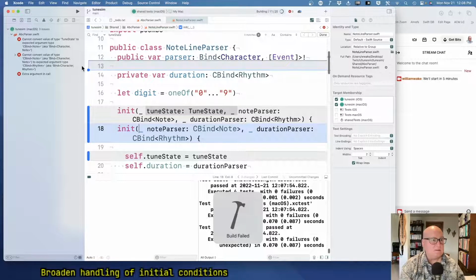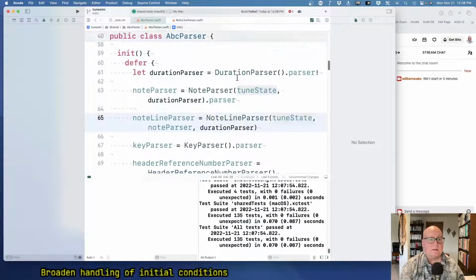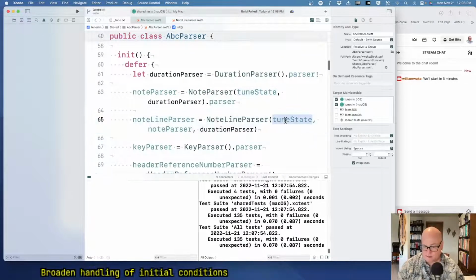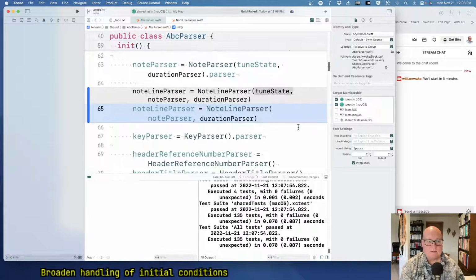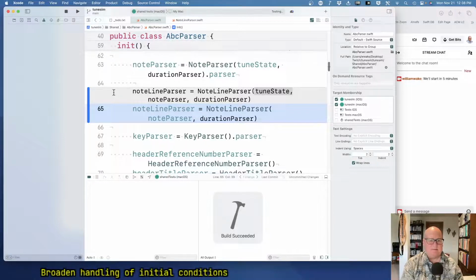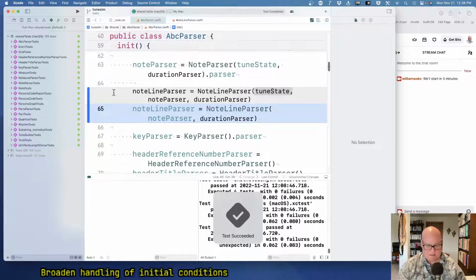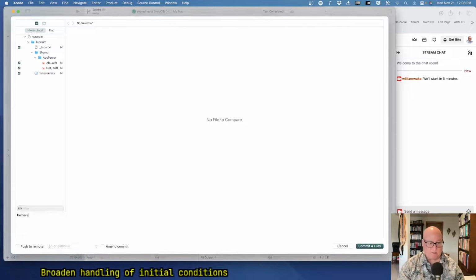Let's see who breaks. Okay. Note line parser does not need tune state. Oh, so annoying. Okay. Is that the only one? Seems unlikely. Okay. Really was. Okay, so remove tune state from note line parser.